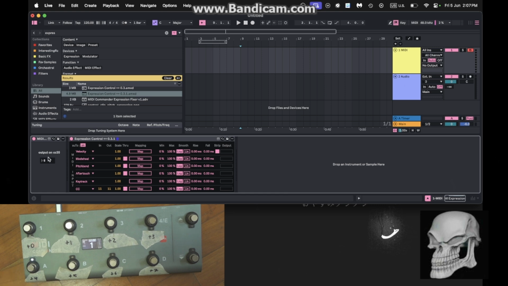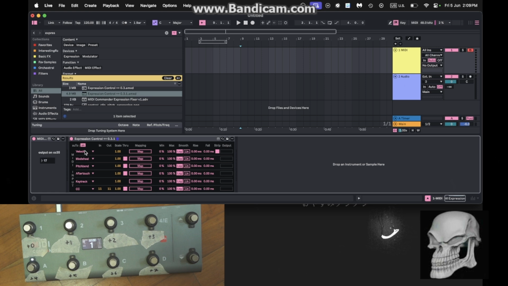What this device does is it takes the CC messages sent to different CC numbers from the MIDI Commander and turns it into different CC values on CC35. What that means is that I can unify all of these button presses into one channel and use that one channel input to change a certain parameter inside Ableton Live.